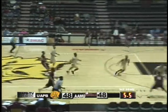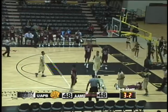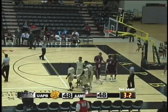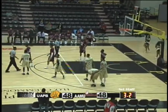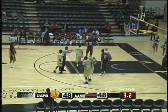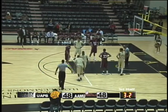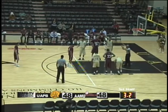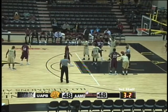Go midcourt, 5 seconds left now, right side of the floor. They're gonna call a block. They're gonna call a blocking foul, and they're gonna get a 1-1 with 3 seconds left. Hanley Jr. slow to get up too, gingerly favoring that right leg. 3 seconds left. Tied at 48 until the foul line.